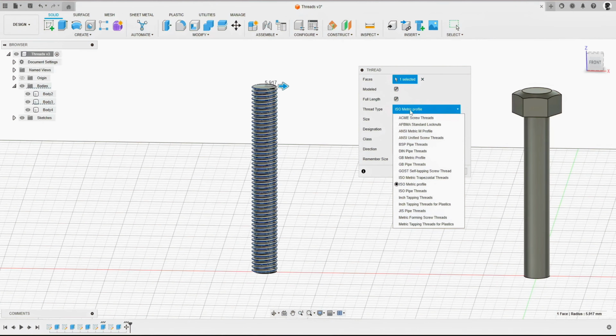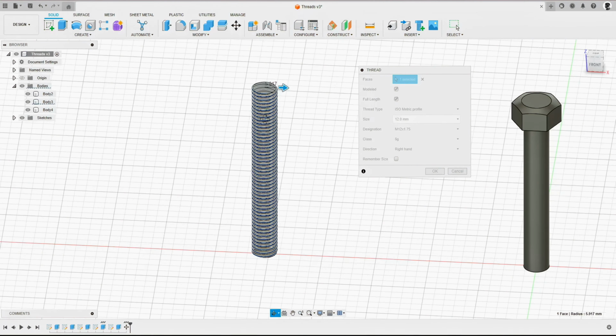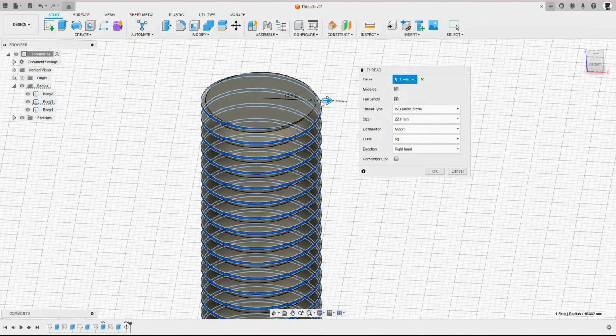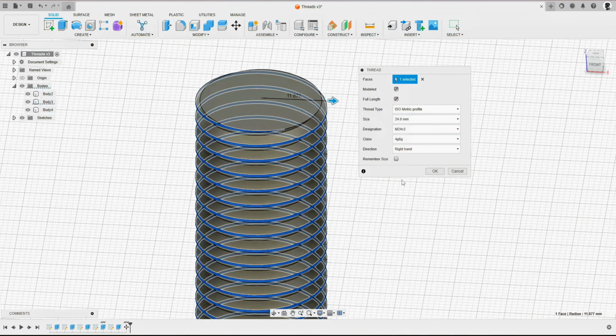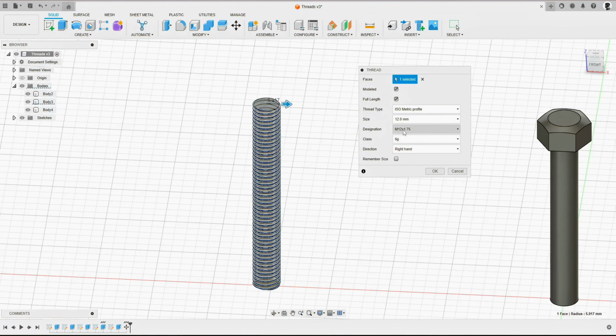Under the thread type, just like in the hole tool, we've got all the various standards available here. I'm going to go with isometric profile, and the size is currently assigned 12 mil, and that's based off the diameter of what the shaft was. We can change this. For example, if I manually move this arrow like so, it will change the diameter of the rod. And likewise, if I change the size here, so currently it's on 14, I'd bump this up. Let's go 24. We'll see the increase in diameter there.